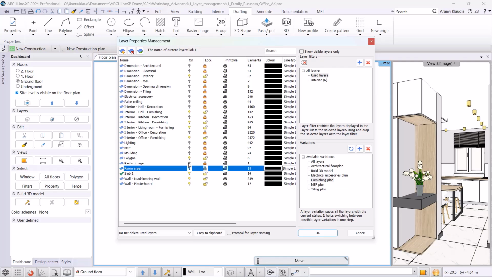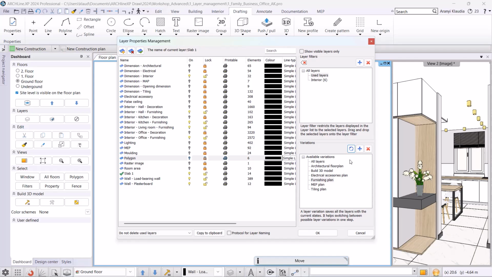Now I'm going to update this layer variation with the update icon. If we now look at the build 3D model and the furnishing plan variations, we can see that they are completely different.